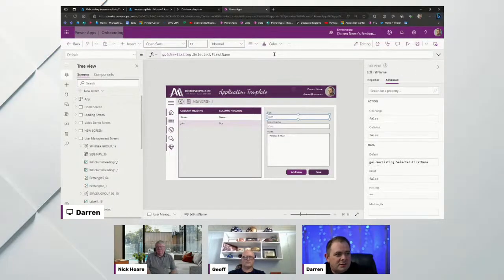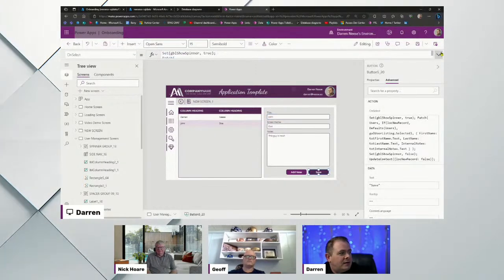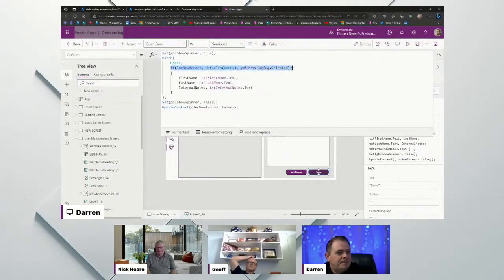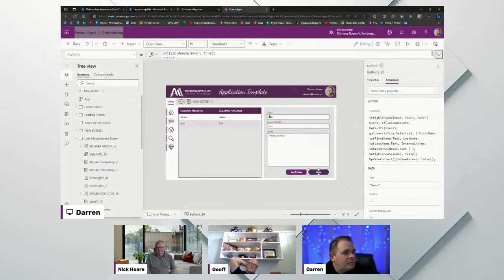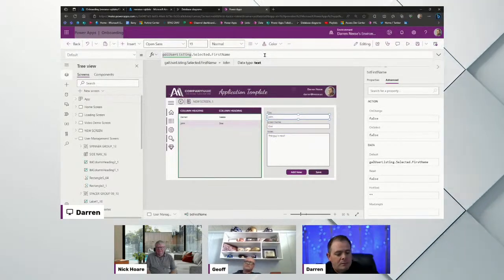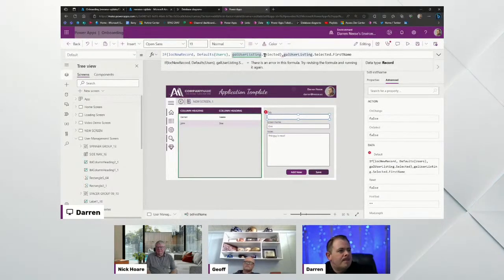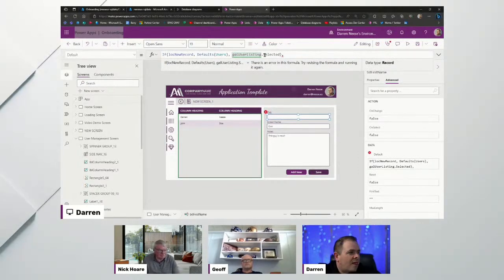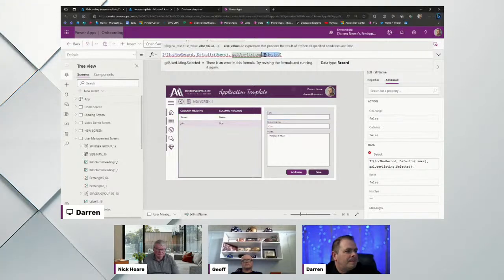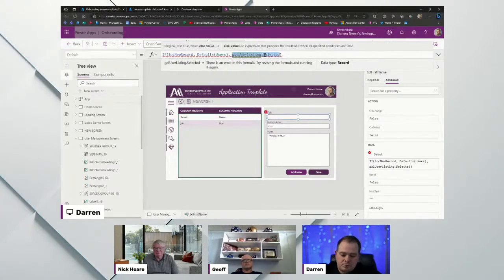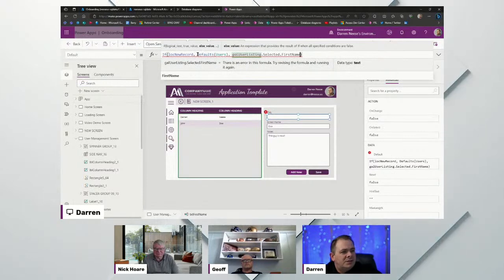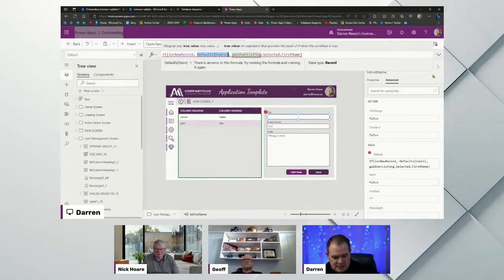So on the default, I want to do a little if statement like I did here. If it's a new record, then I want it to be blanked out.